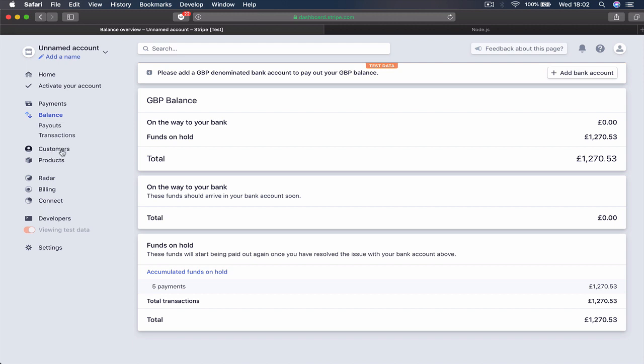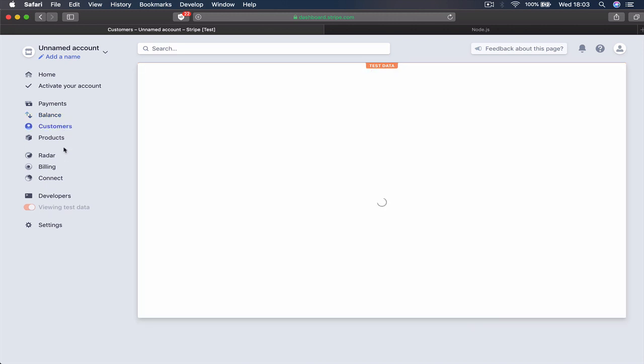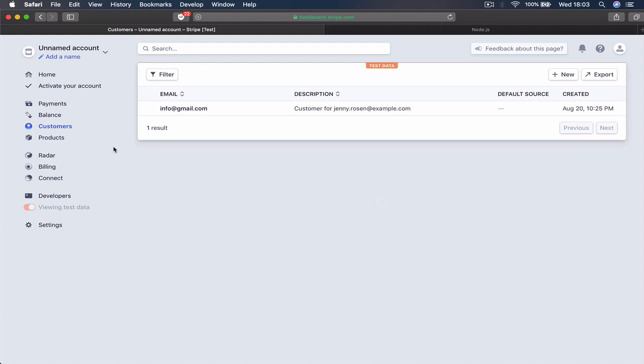The customer is quite useful if your website or your application is using something like subscription-based payments. For example, if you have a Netflix or Spotify-like application and you want to keep charging the client every month, every year, or whatever the subscription plan is, then it would be good to create a customer, and then the customer is going to have their credit card payment details saved, and every time the charge will happen automatically on the customer.